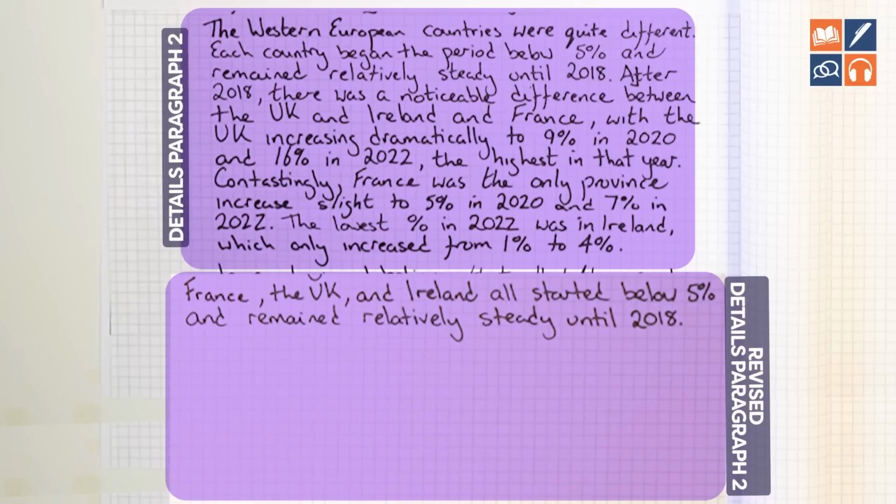And because they're all grouped in and it's quite boring, we can just say, this is what happened, group them together. And then nothing really happened between 2008 and 2018. So we're not going to include that. We're not going to write about it. We don't have time and it's not significant. It's not key. We need to use our time and use our word count to focus in on this second, more exciting period. But don't write it's exciting or it's boring. All right, that's opinion. Just using that as a teaching tool.